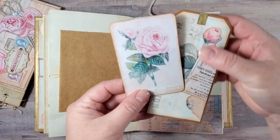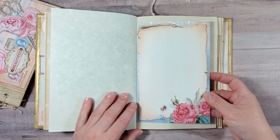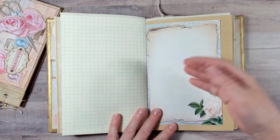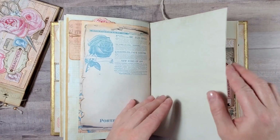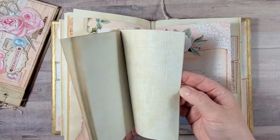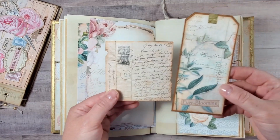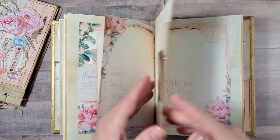Here we have a pocket with a tag and a card inside there. Really beautiful images, and I like that when you mix the papers, you really gain both journaling space and those beautiful pages. More pages, and here is the last signature. So here I have created just a little plain notebook to go in between the signatures. There is a pocket here, another tag, and a vintage style card or part of a letter.